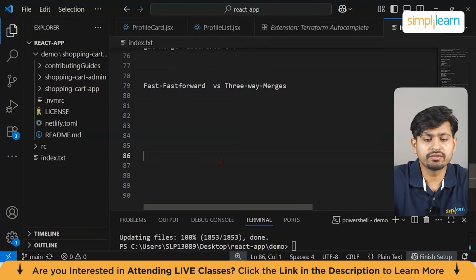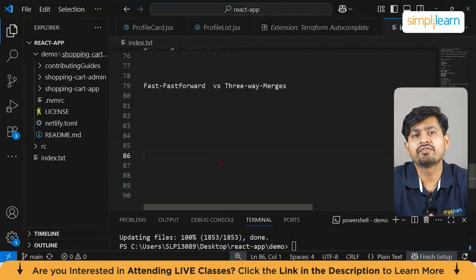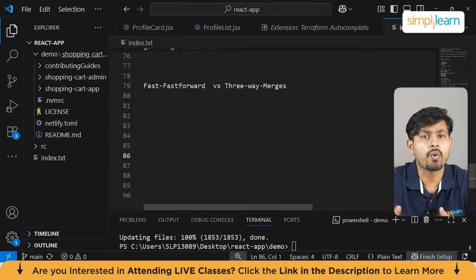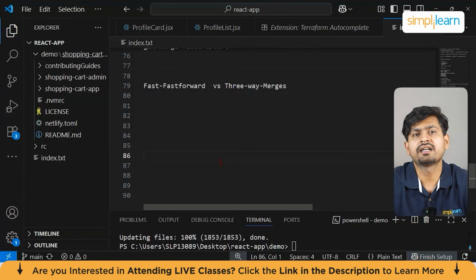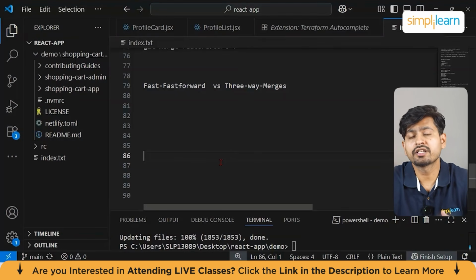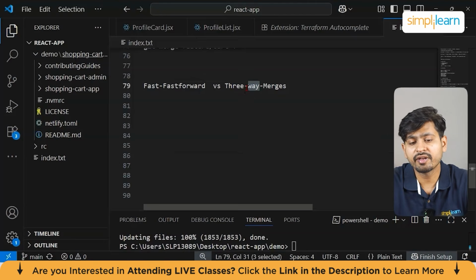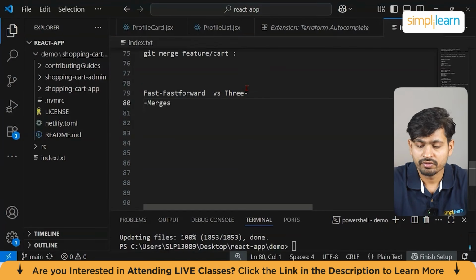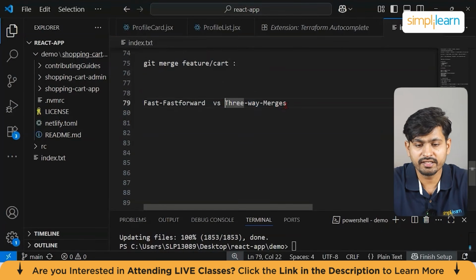So when you do this, if no changes were made to main since the branching off, Git does a fast forward merge, which means it is simply going to move the main pointer forward. Now, let us consider another scenario. Let's say both of the branches have a new commit. Git is going to follow a three-way merge strategy. This means that it is going to compare three points: the main, the branch, and the common ancestor. So in the three-way merge, you can take these things into consideration.